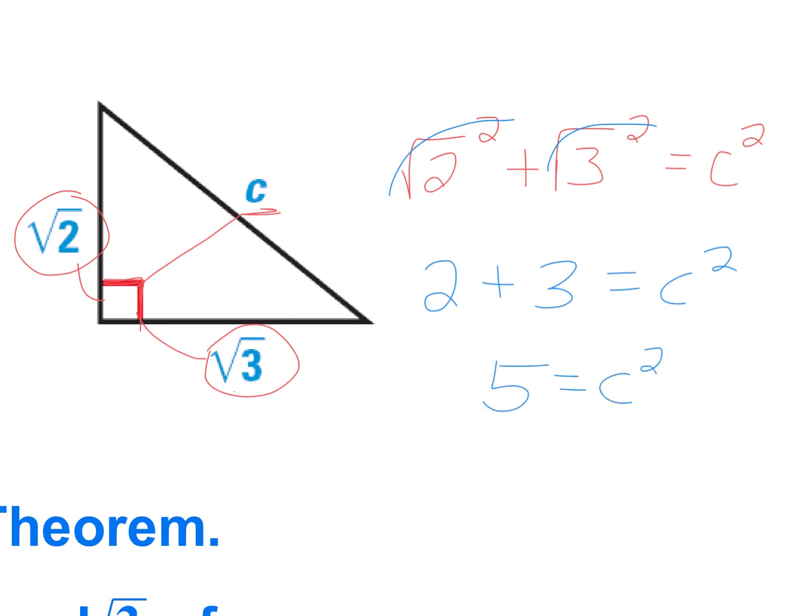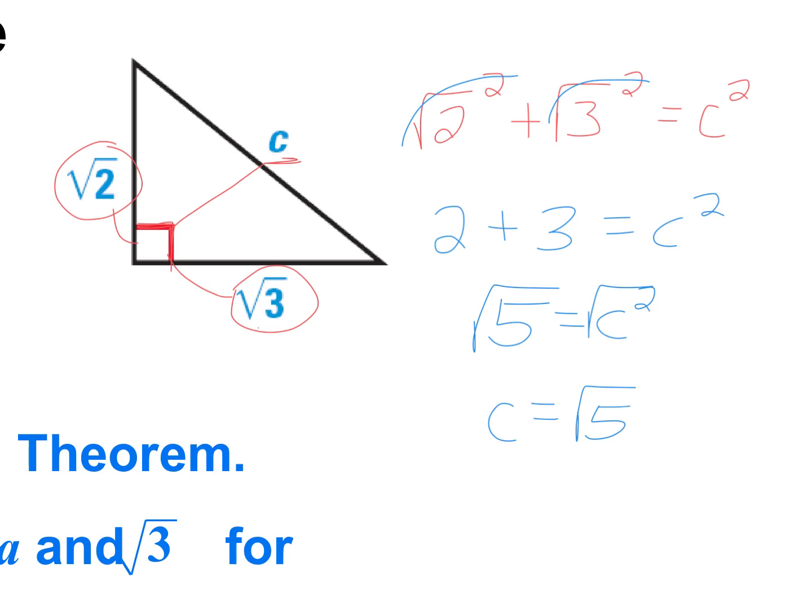Last most important step is to do what to get C by itself? Sometimes we forget. Take the square root. If I square root both sides, I end up getting C equals the square root of 5. And then we're just going to leave it as the square root of 5. Because, is there such a thing as a square root of 5? Is there a perfect number that goes into the 5? No. Okay? So, you've seen it before, but what you haven't seen is that squared and square root that cancel out. Okay, but everything else with that is the exact same as it used to be. Questions with the Pythagorean theorem before we move on?